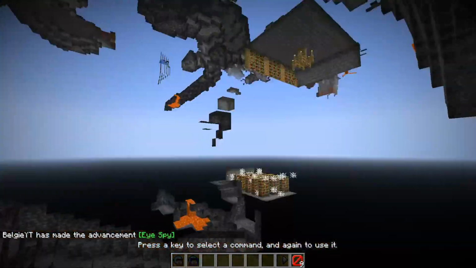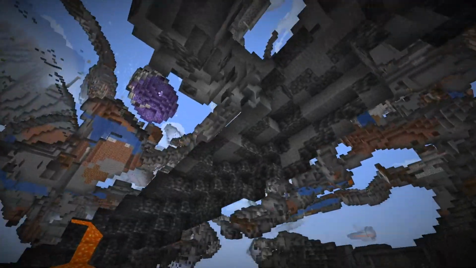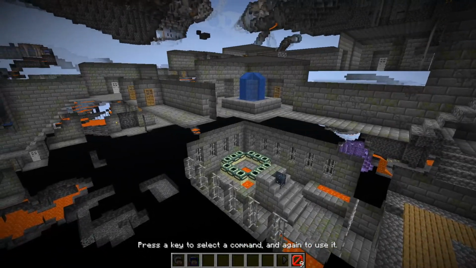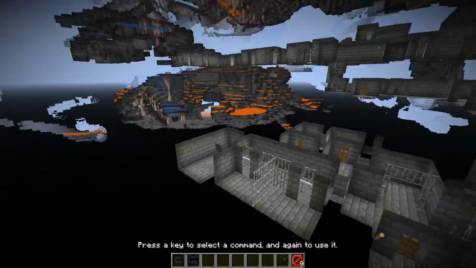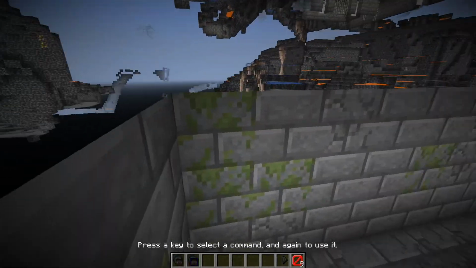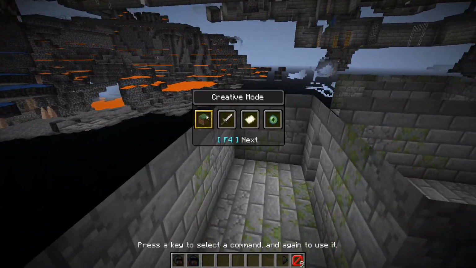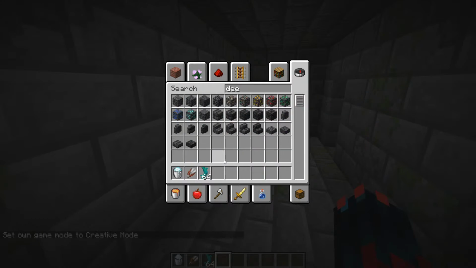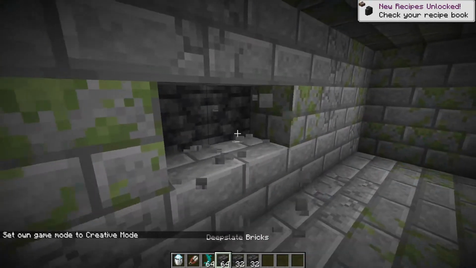It would be really cool to see, if the stronghold spawns below level 0, if it could maybe use deepslate blocks instead of the stone blocks. Although there's no actual deepslate mossy bricks, I don't think. Let's quickly just check. Deepslate. Yeah, look, there's cracked, so it could be done that way.